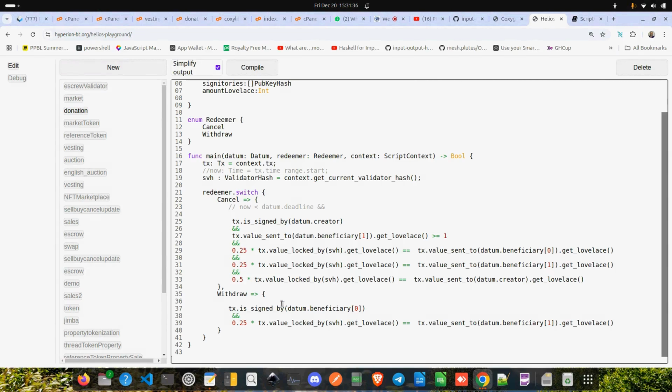All right. If we leave it like this, only the first beneficiary in the list will be the one who will withdraw, and whenever the first beneficiary withdraws, he is going to get 25%. But that is not what we want. We want the second to withdraw also.